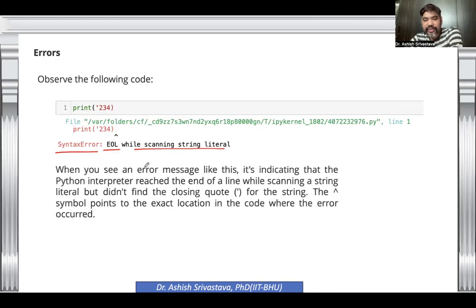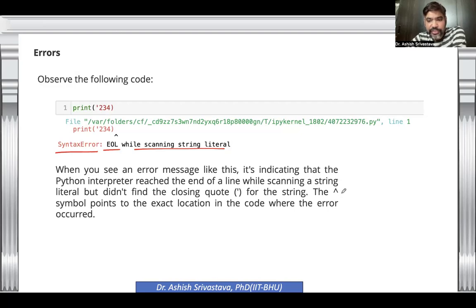So when you see an error message like this, it indicates that the Python interpreter reached the end of a line while scanning a string literal, but didn't find the closing quote for the string. So here, Python starts from here, it starts with the quote, it runs through like that, but it doesn't find an end quote, right? Just because of the missing closing quote.